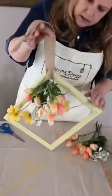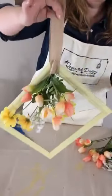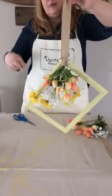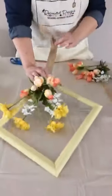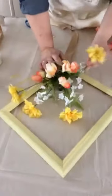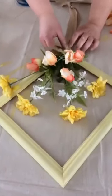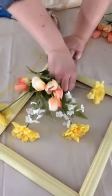Okay. So we have the basis of our wreath now. We've got our frame that's painted, we've got a way to hang it, and we've got the start of our bouquet here. But I like really full bouquets. So once we have this part done, we're going to start adding some more flowers to it. If you like it like this, then you can absolutely stop here and have this be the bouquet that you have on it. But I'm going to add to it.